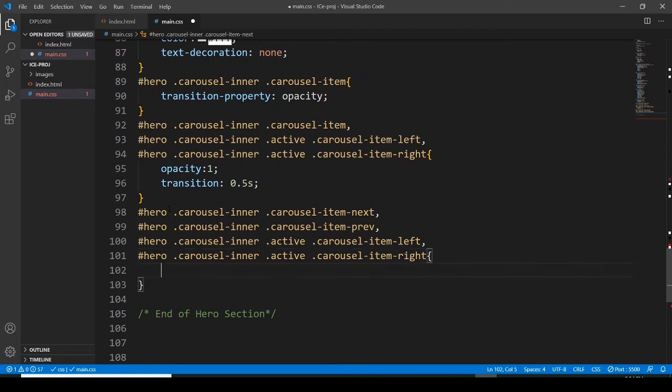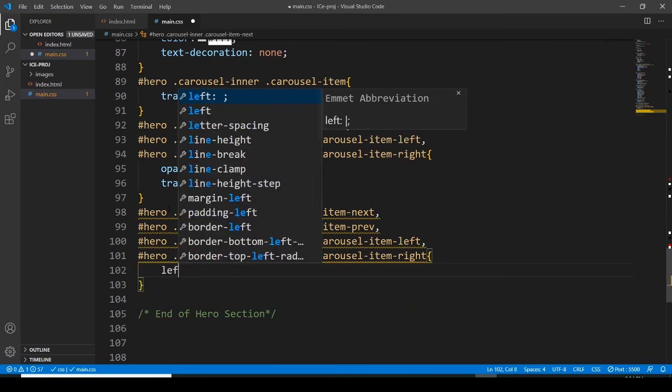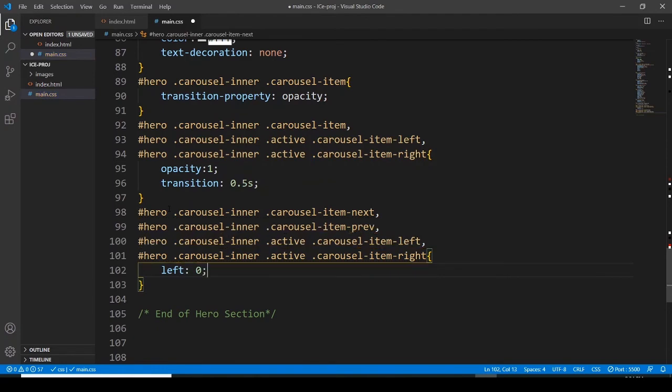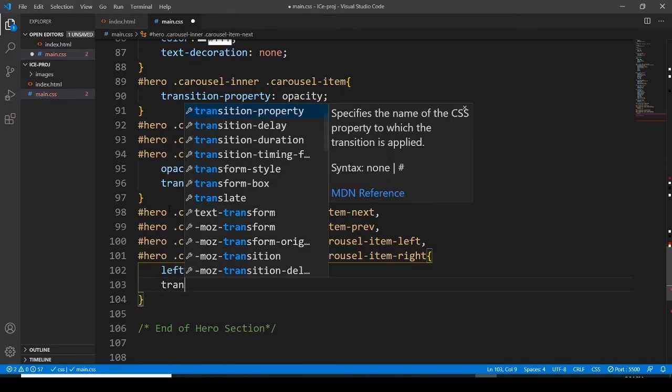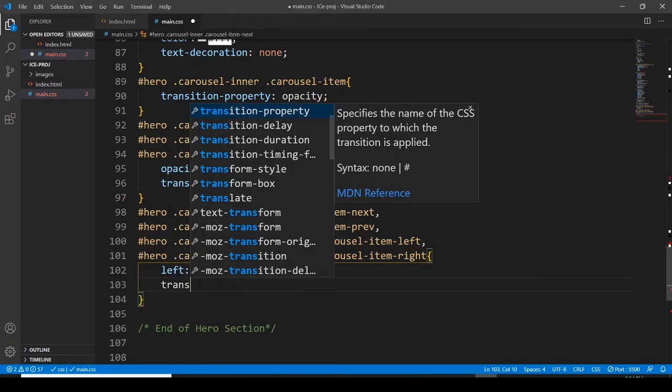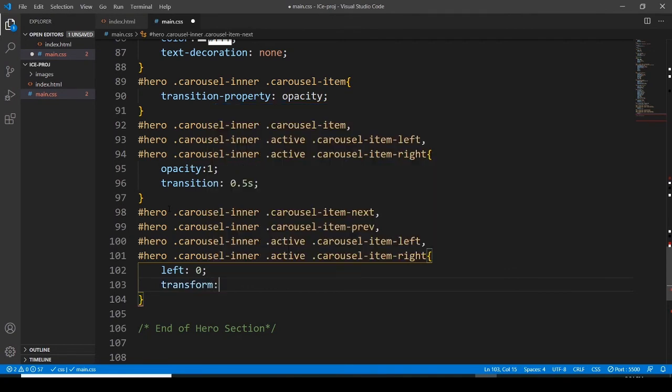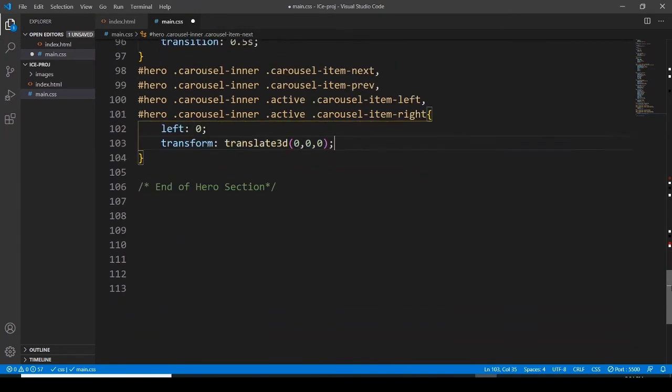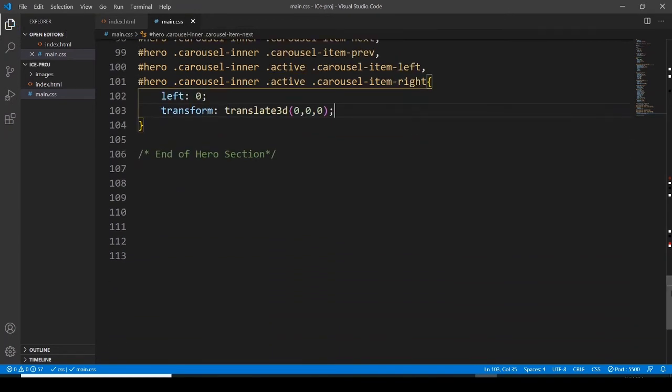and here let's start writing code. The left is going to be 0, and translate3d 0, 0, 0. Let me bring it here, save it.